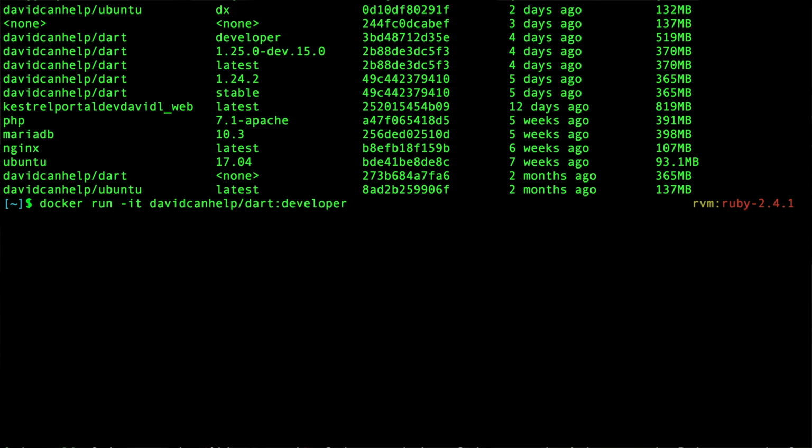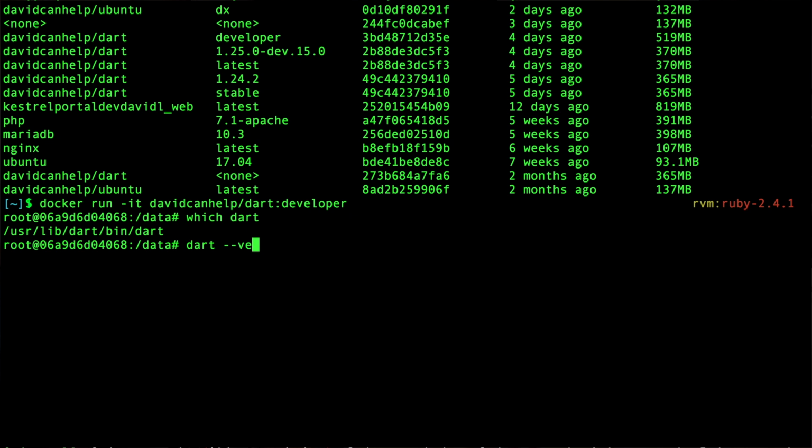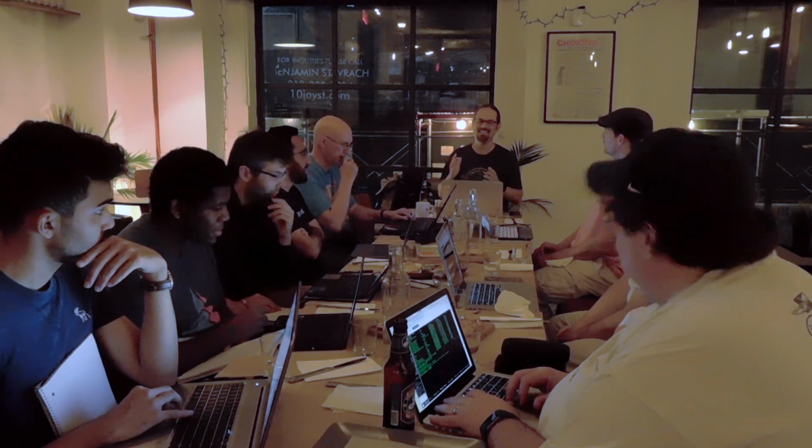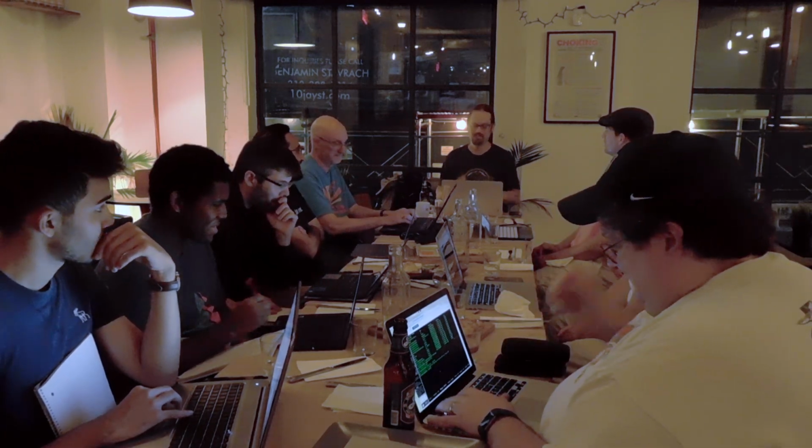So when I run this command, right now, it just spun up a sort of virtual Ubuntu box, and in there I can say, do I have a copy of Dart? I do. Which version of Dart is that? I've got version 1.25. So in this space, the reason that I've tagged this as developer is because I've installed the most glorious editor on the planet, of course Emacs, and that's available to you to run.